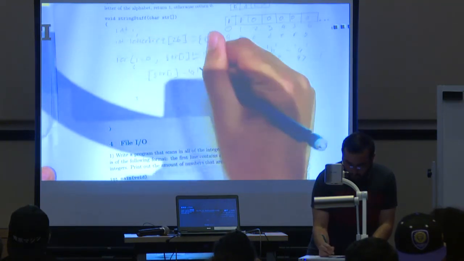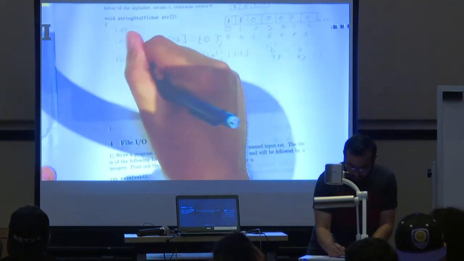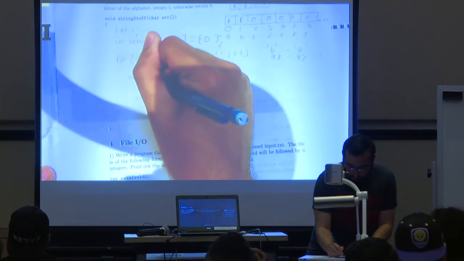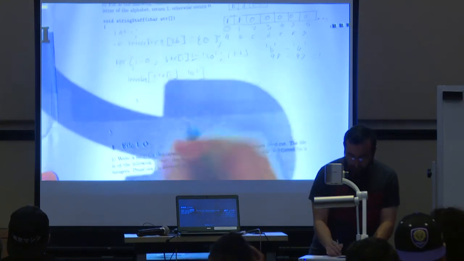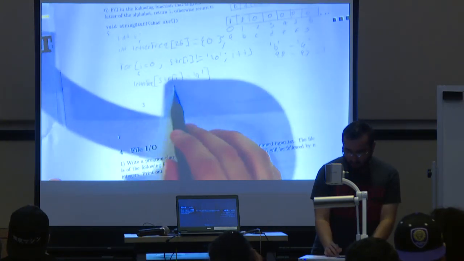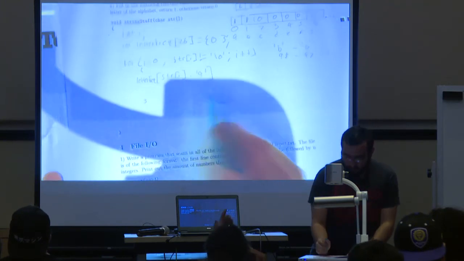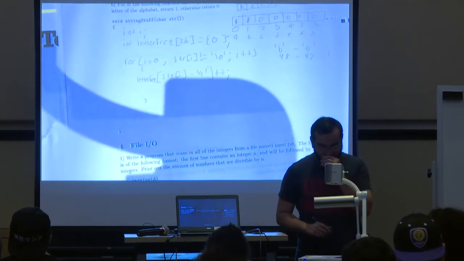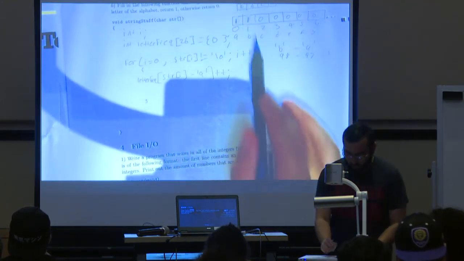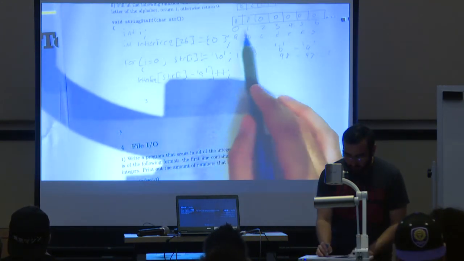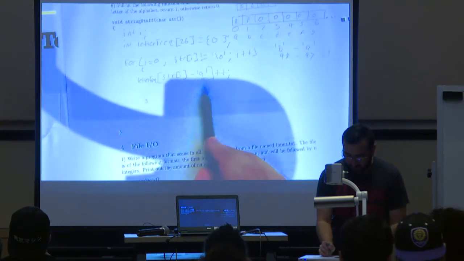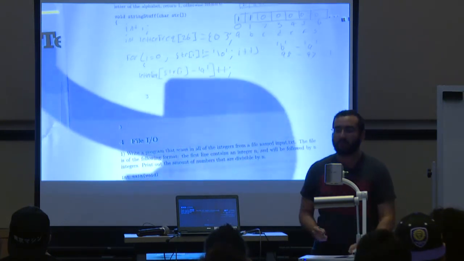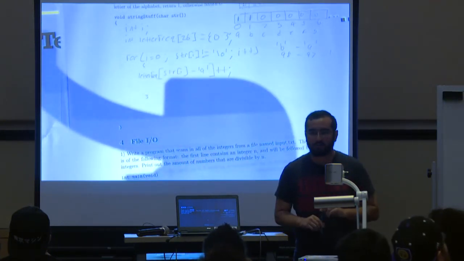So we would wrap that in here and say, the letter frequency at position whatever the current character is minus A, and then we can just increment it like that. So what we've done is we figured out, using this operation, what index we're looking at, and then we're actually indexing it and incrementing it. And remember, they're all 0, so it'll just go up by 1 every single time.